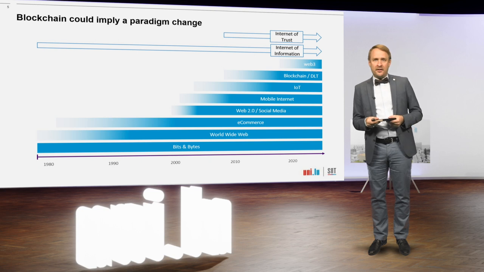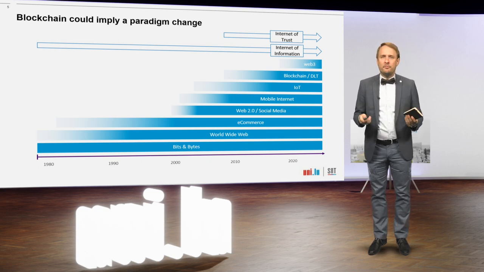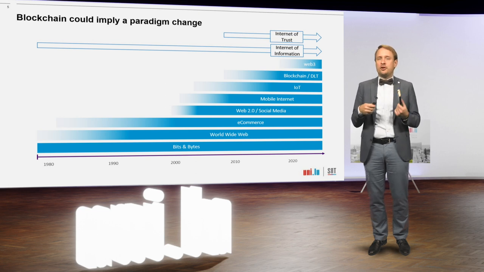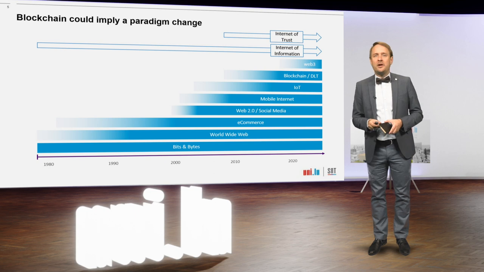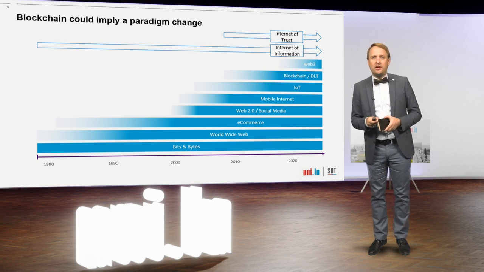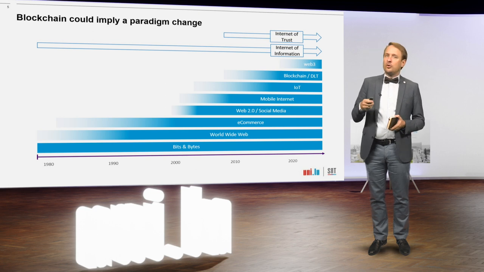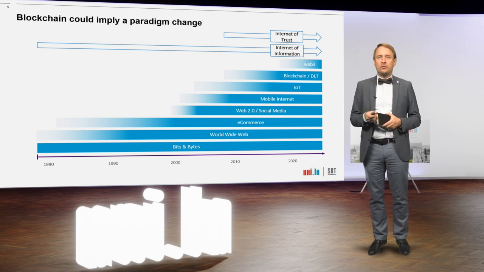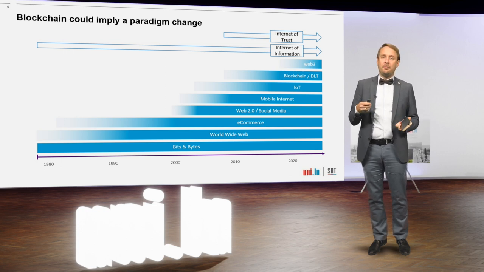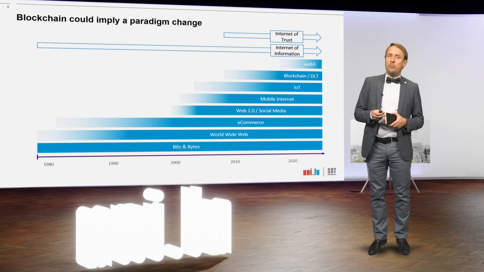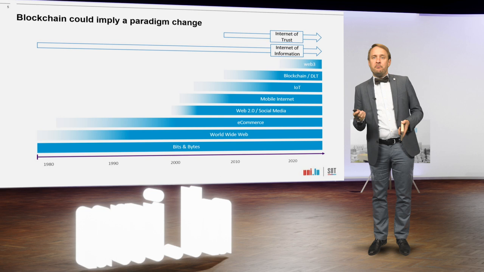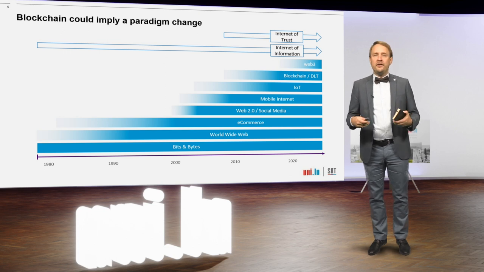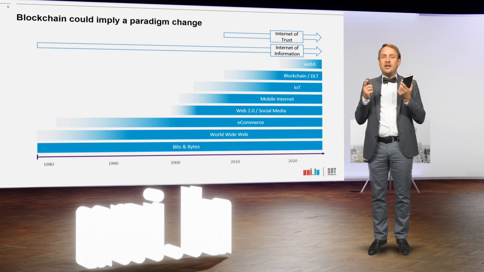When you look at the history of the internet, in its early stages we basically just moved bits and bytes. The World Wide Web — composed of websites connected by hyperlinks — is just a protocol invented by Tim Berners-Lee. Soon after, people started doing e-commerce. What you know today as social networks started as Web 2.0, where everyone can contribute and make changes on websites like Wikipedia. Now we have the mobile internet and the internet of things, but we are still only moving information from A to B — we are still on the Internet of Information.